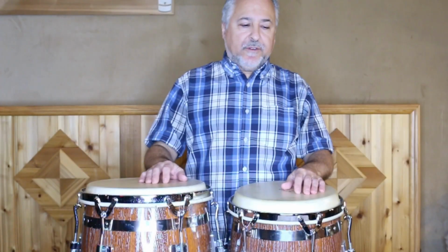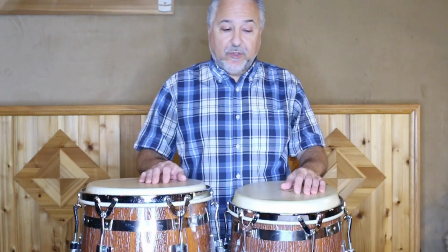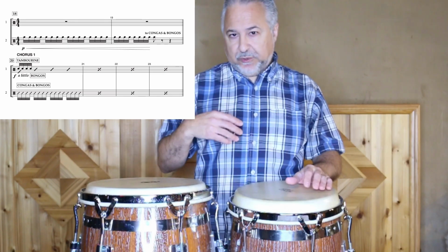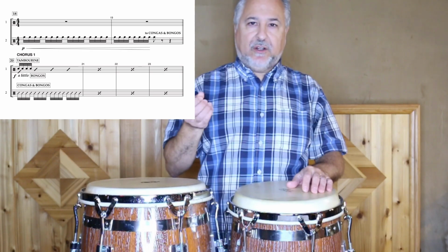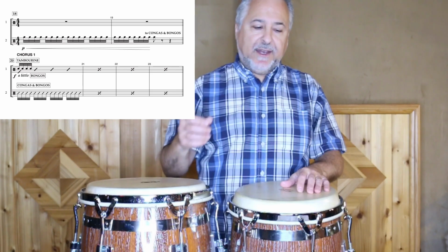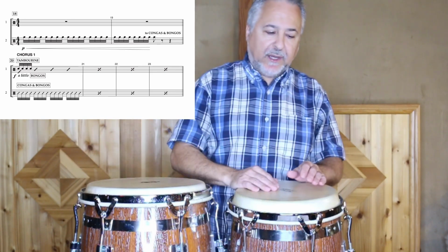Next, we have Ball of Confusion, which is another fun tune, and it's a difficult tempo. Now, the percussion two player, which was me, I play this shaker, and this thing goes on for a really long time. There's nothing to it, but you just got to keep it going, and then you build it up at 18, and right away you put it down, and you go right to the congas.